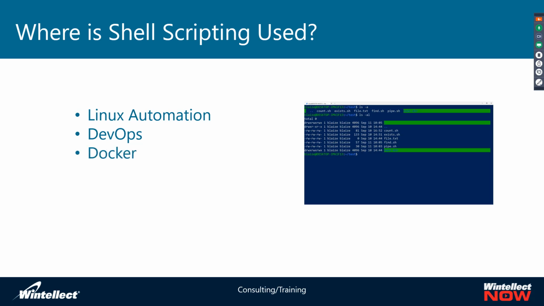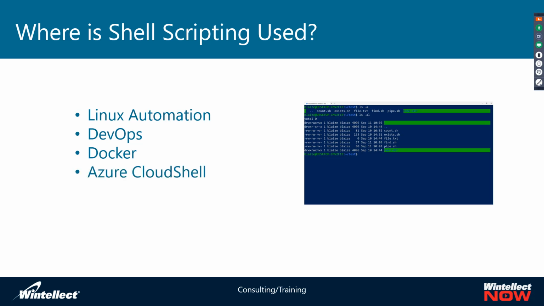Docker is a huge use case for shell scripting. If you're used to doing Linux automation and you want to build Docker containers, knowing how to do Linux shell scripting will give you an edge on building Docker images and actually making those work. Whenever you build Docker containers and Docker images, shell scripting is used for installing packages and configuring those container images to make sure that they run appropriately, permissions are set, software's installed right, and things are happening appropriately within the context of those containers.